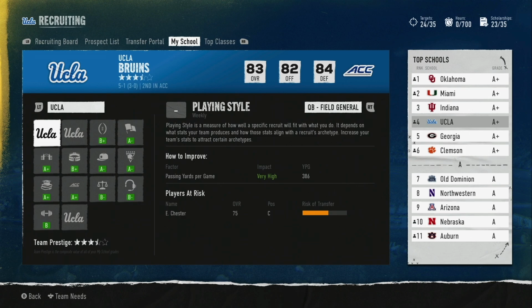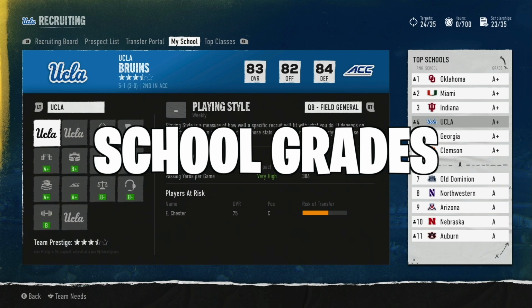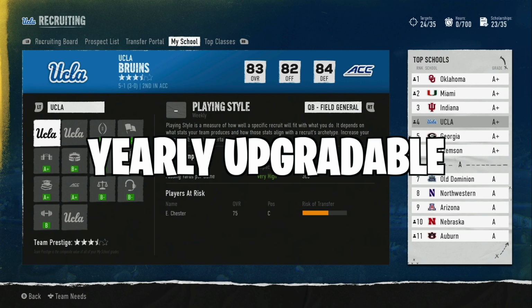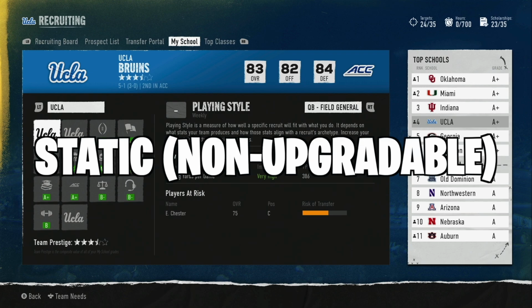Haven't really dabbled too much into the recruiting side of College Football 25, but today we're going to be going over that, starting with school grades, explaining them in more detail, as well as going over which ones you can upgrade weekly, you can upgrade yearly, and ones that will stay static or not move at all for the remainder of your dynasty.